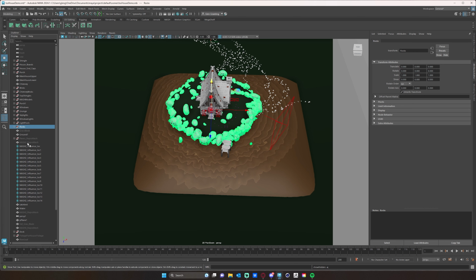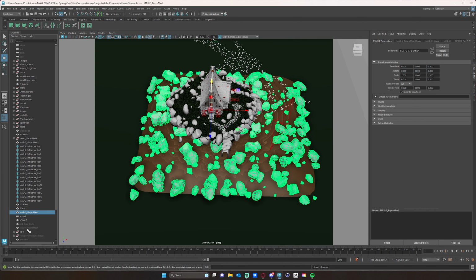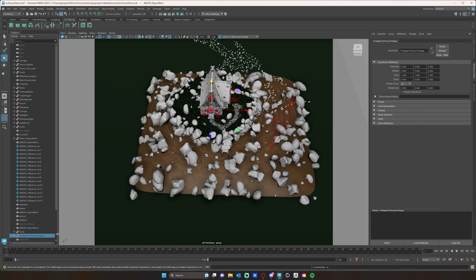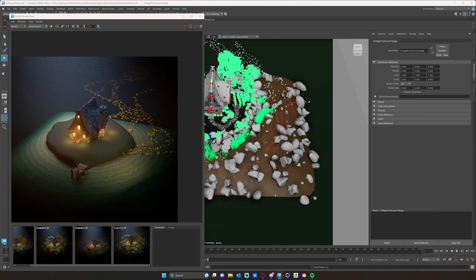And I'm just going to unhide. And then the foliage here, that's the big one. That's the one that's going to make our system chug. Right, and do a render of that, see what that looks like.